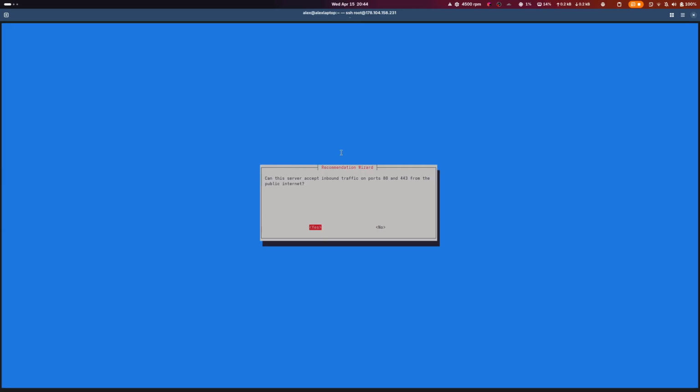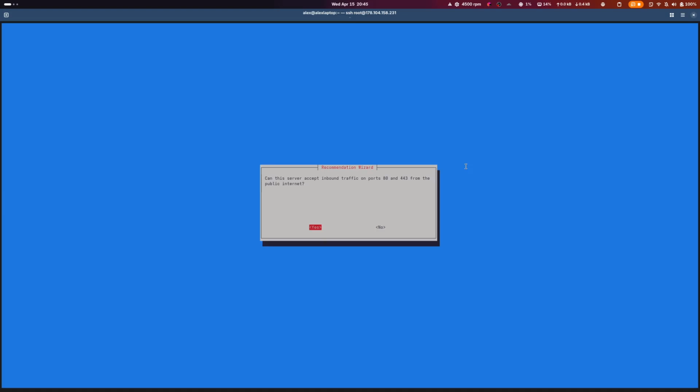By default, the IPv4 at Hetzner does forward ports 80 and 443 to the machine, because by default there is no firewall and the IP is directly assigned to the Hetzner machine. So, in our case, we can press yes.